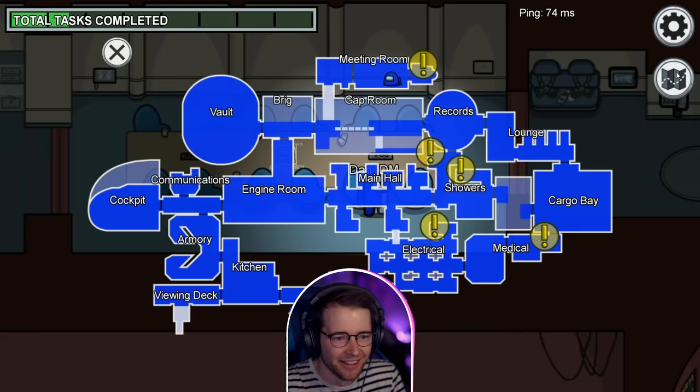Everyone pick the middle option. You're in the toilets. Everyone pick the middle option, all right? Okay, to spawn back in. Middle option. We'll all be together. You still voted. I didn't vote.